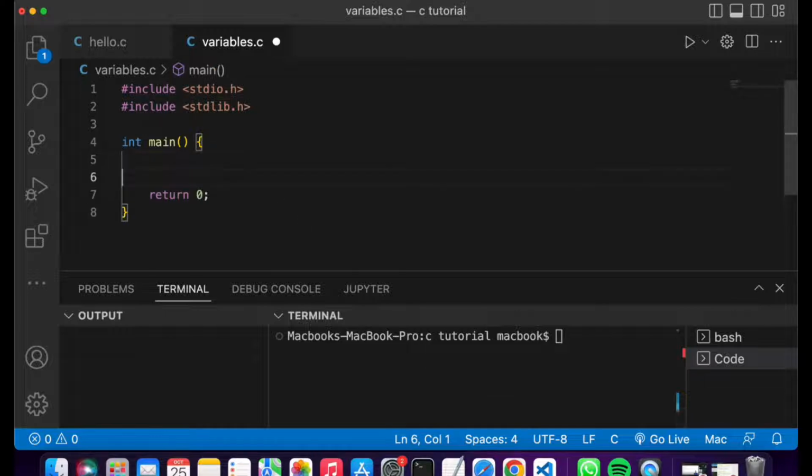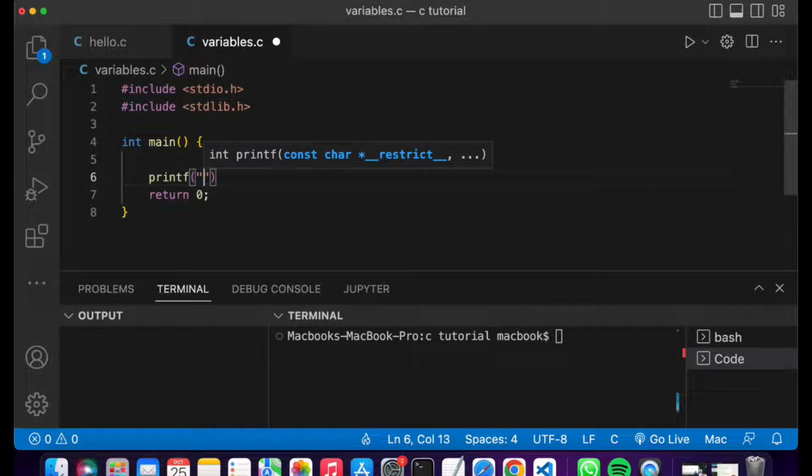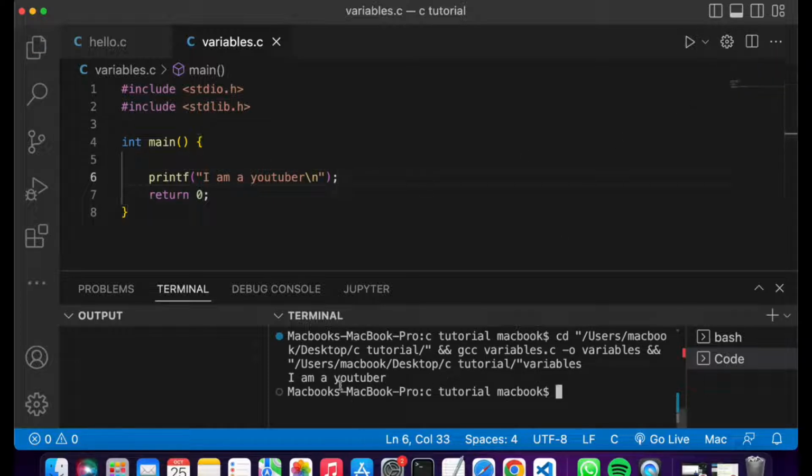For example, if I say printf and I say "I am a YouTuber", and then I put a \n here and end it with a semicolon, once I run this code, you would see it prints out I am a YouTuber. Now the fact that data is being printed out in the terminal is owed to this library. So this library ensures that data can be printed out in the terminal, and data can also be entered in the terminal.